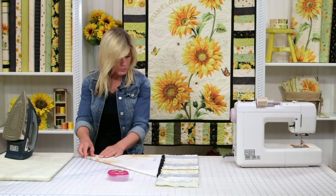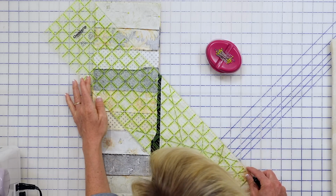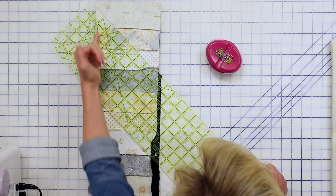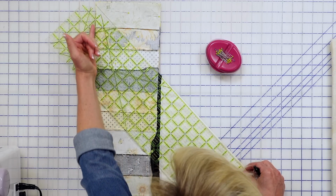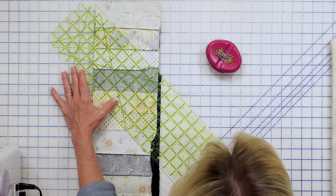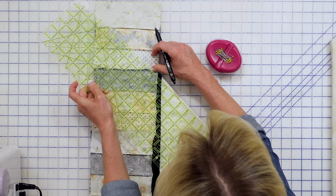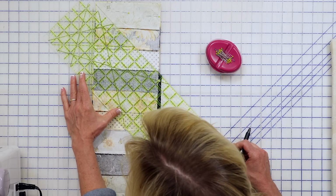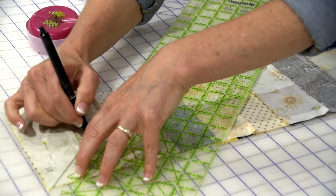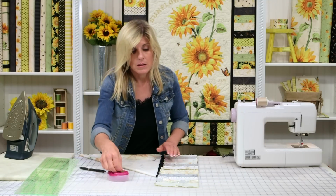And now I'm going to get my big ruler. In fact, I'm going to turn this way. The reason that I did that is I have a 45-degree line right here, and I want that 45-degree line to line up right along my borders, and I'm lined up right here. Everything looks beautiful. Turn that flap down. Let me do that real quick. Let me line up one more time. Take your time with miters. I would rather take the time in prepping it so that when I do start sewing, I nail it versus having to seam rip.